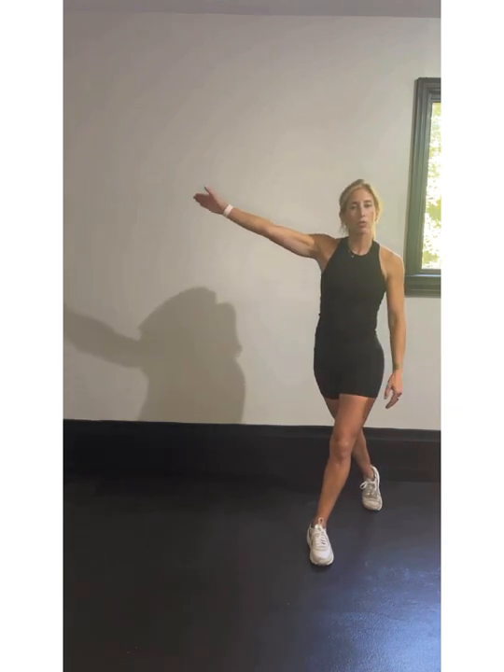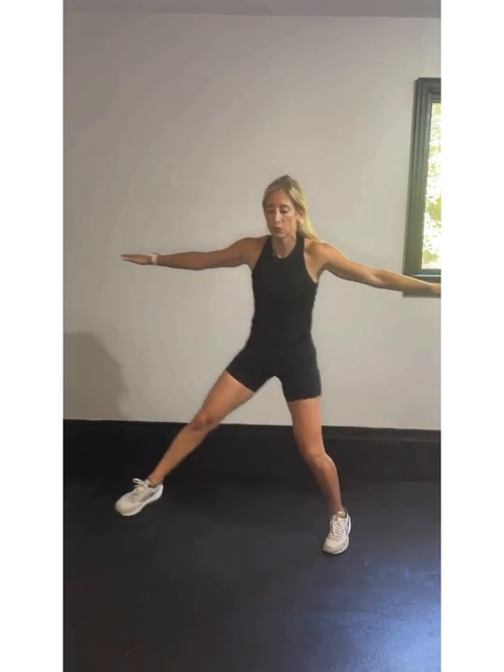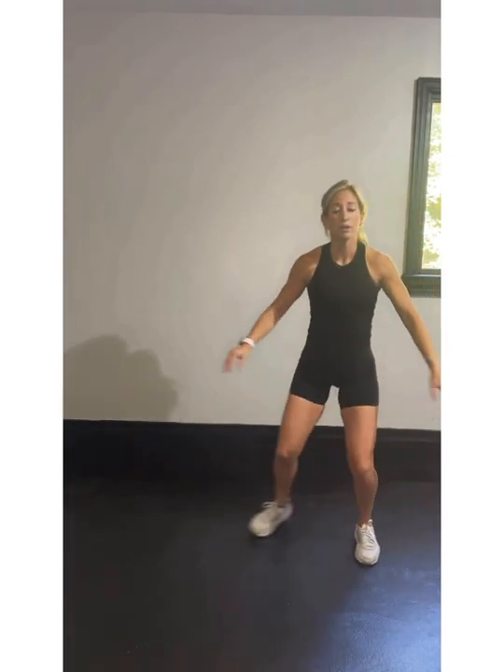Last round of cardio — two rounds, 30 seconds each, pretty quick and short. We're going to do skaters. You are hopping laterally — start in that kind of curtsy lunge, take that right foot, explode to the right. Whether you're jumping or not, you're still moving sideways with purpose. Jump to the right or step over, jump to the left or step over. This tap — you don't have to do it. You can stay nice and tall and upright. If you're not jumping, you are stepping over fast. This is cardio — we're getting our heart rate up.